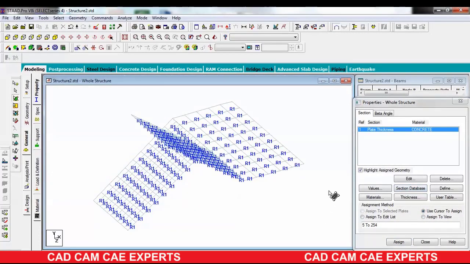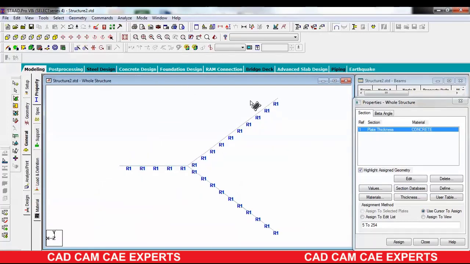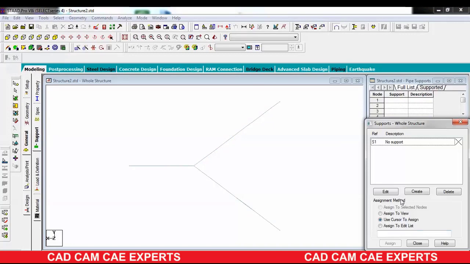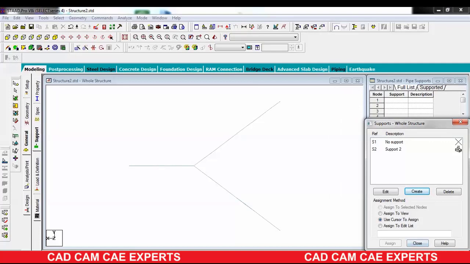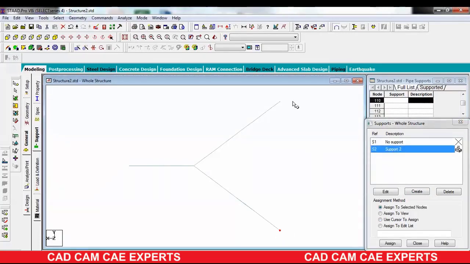Now you have to create some supports. So go for creating a fixed support. Orient it like this, minus Z, select your support and do a cursor selection like this, and for the rest use your control button for multiple selection.